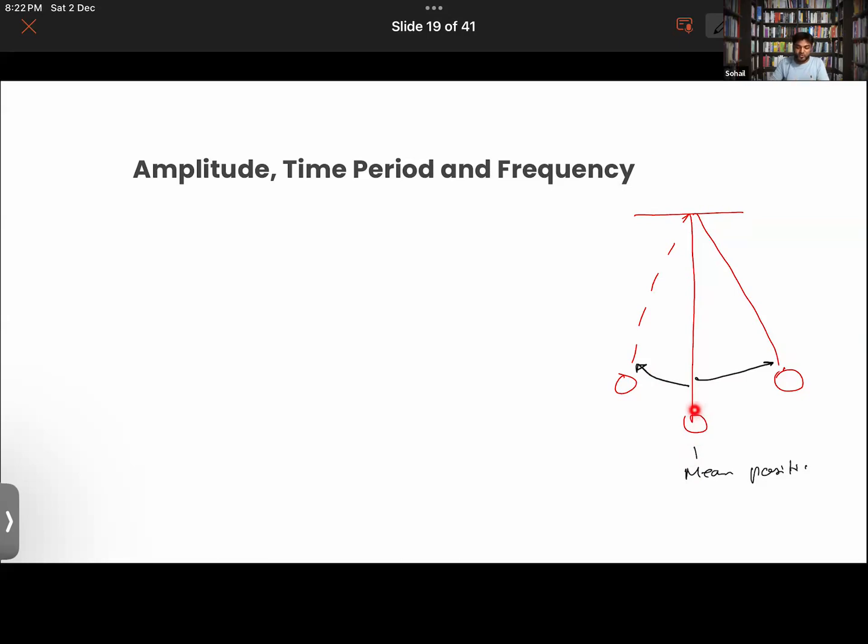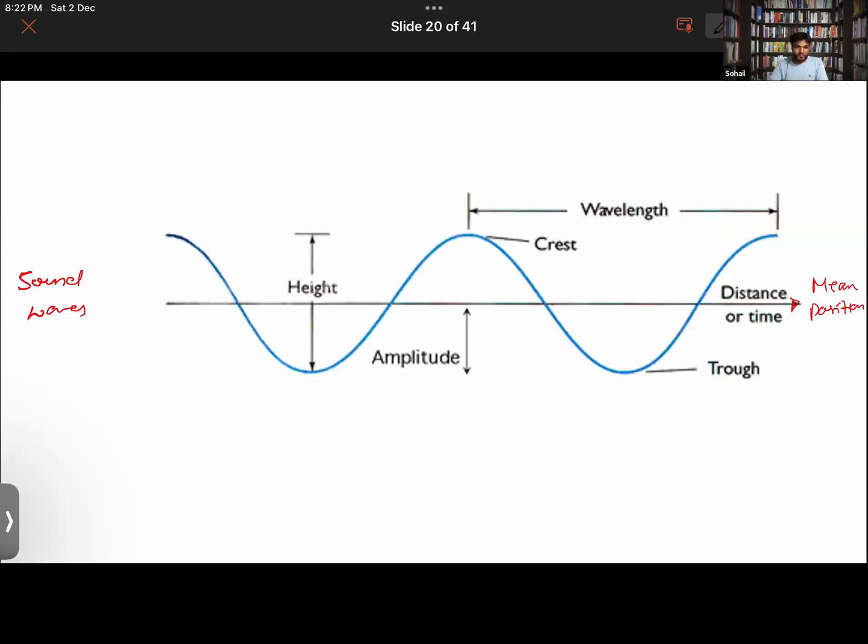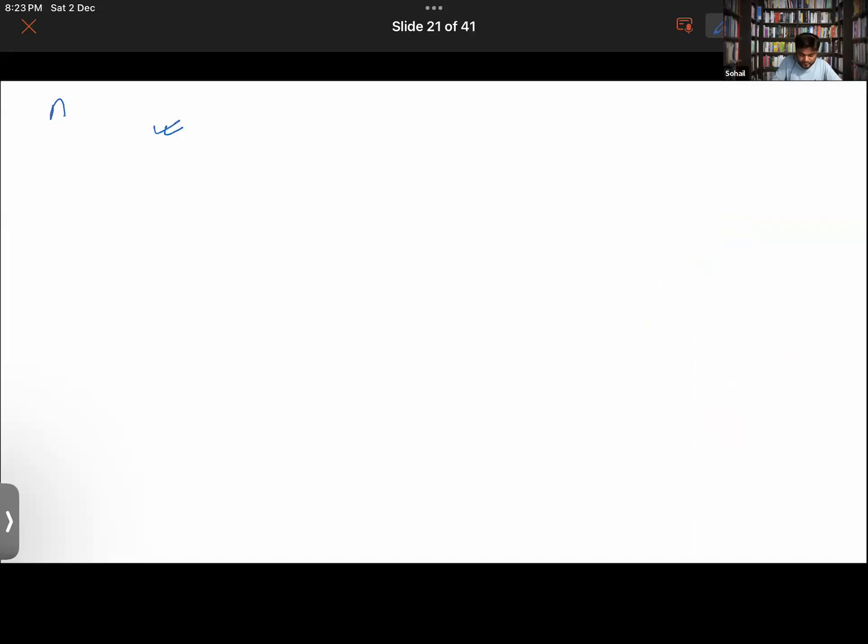Let me repeat. ये जो maximum displacement इसकी हो रही है mean position से यहाँ पर, right? From A to B or from A to C. So that is called as amplitude of the simple pendulum. Getting it now? In the same manner, the maximum displacement of the sound wave from the mean position, that is called as amplitude. Hope it is clear to everyone. Okay. Is that clear? So we may conclude about the amplitude in this manner.